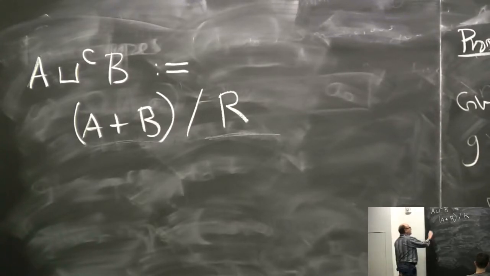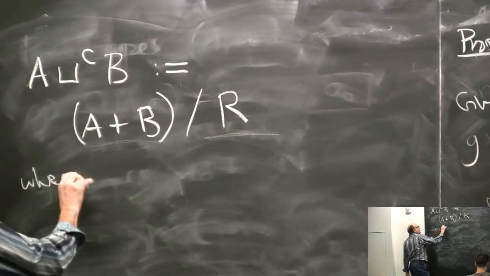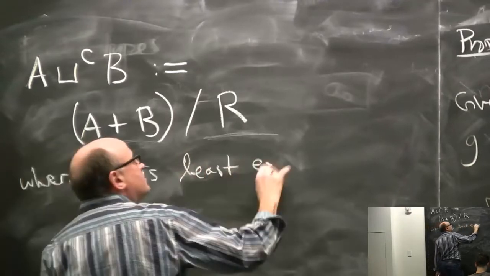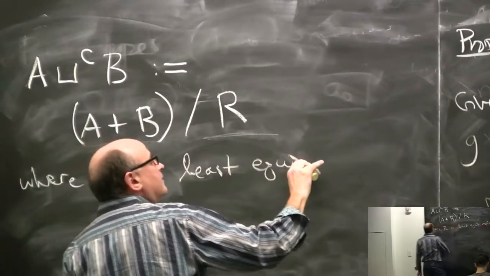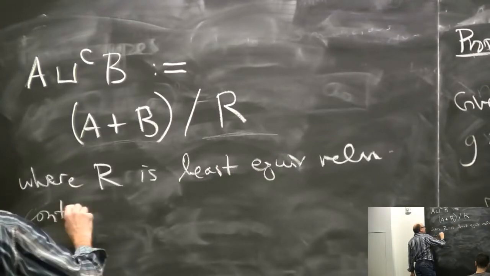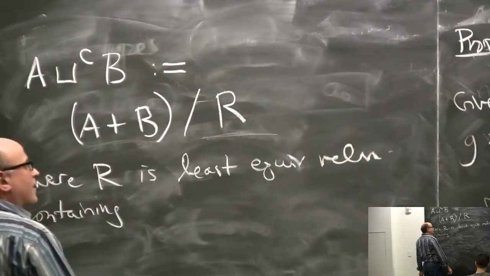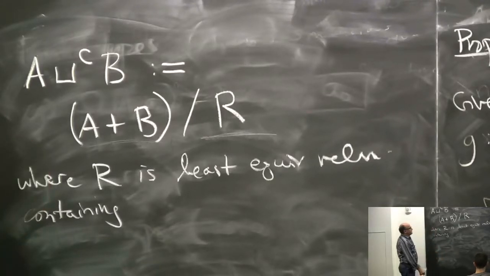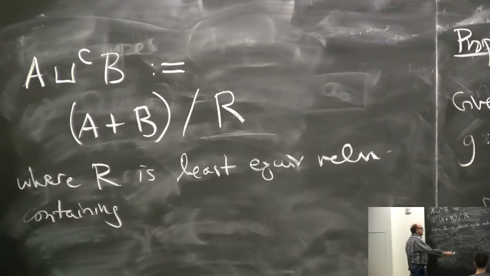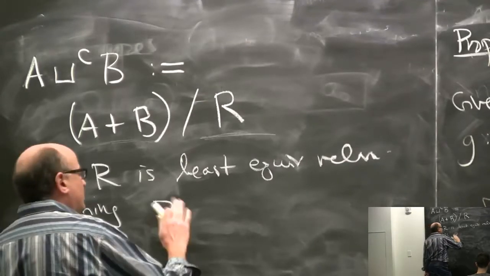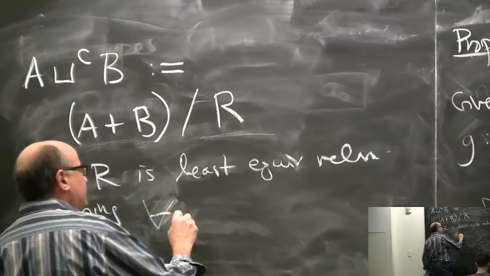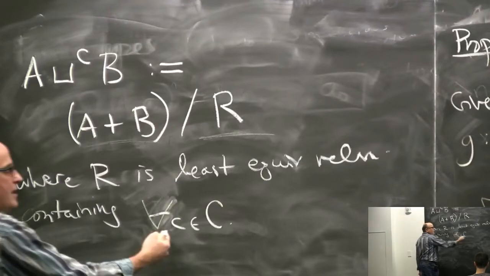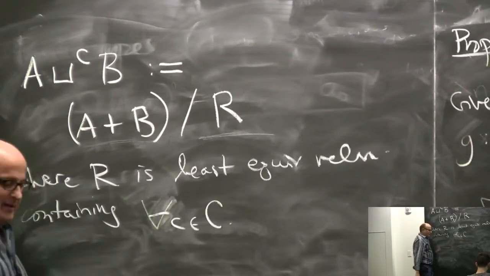So you do that, where R, usually we'll say it's the least equivalence relation containing, and now I need to have some conditions that R has to satisfy. So what is the condition that R has to satisfy to do the gluing? Well, I need a for all here. So for every c in C, because if we're working in ordinary set kind of stuff, I can look at all of the points of C. There's no inhibition to doing that.